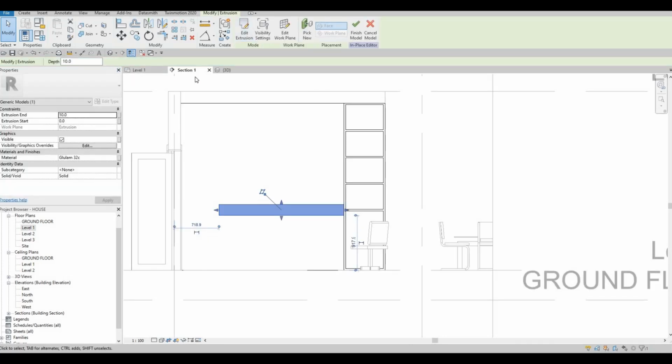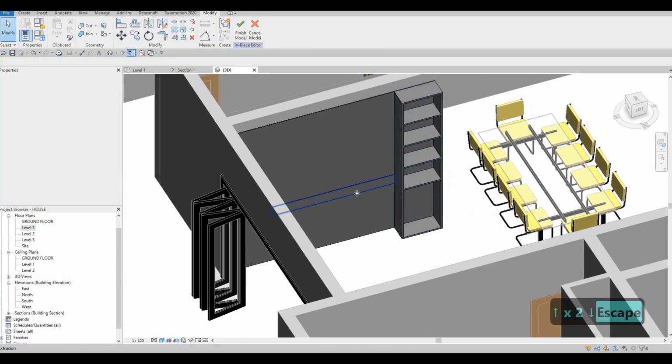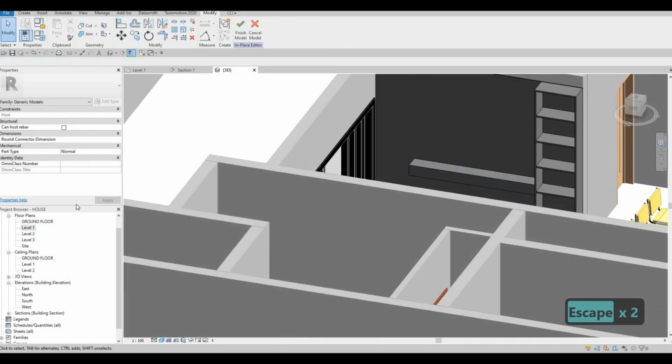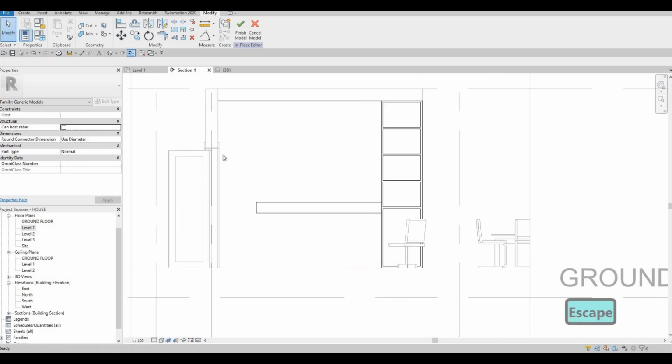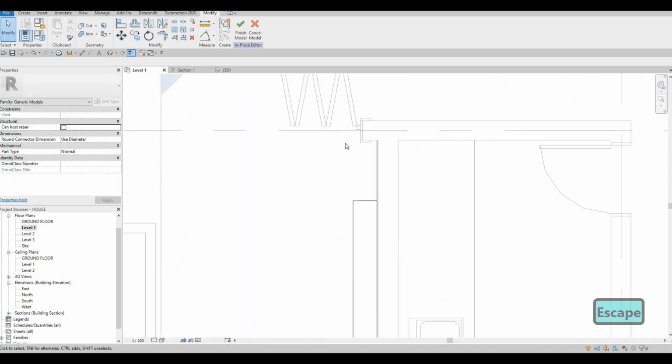This one will have a different extrusion. Let's make it nice, something like that. Very simple. And then we could go right here and change it a bit.